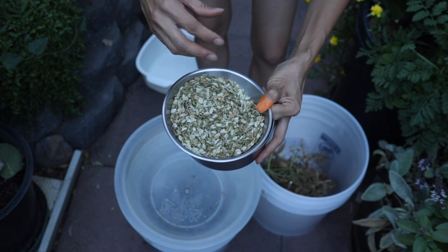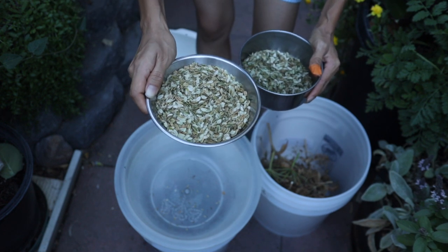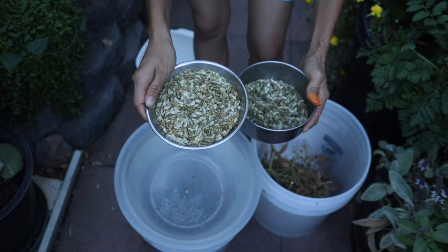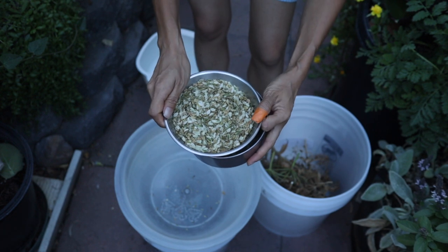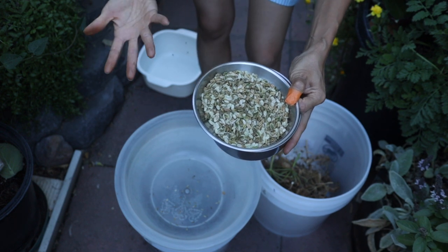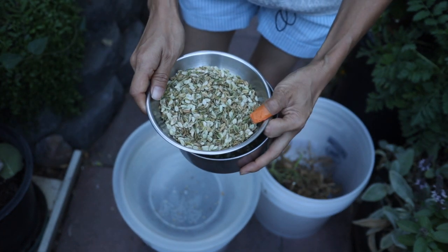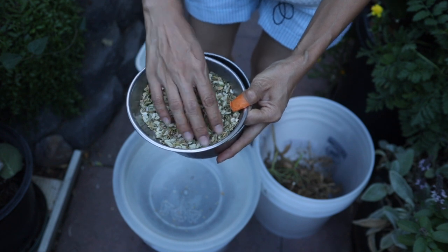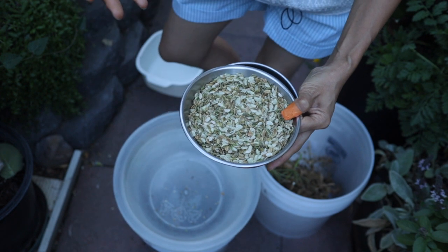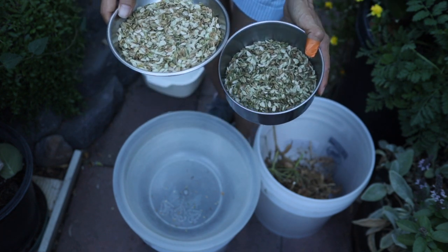After sifting, lay the seeds out for about a week or so in case there's any moisture. Put them in a flat tray or plate and leave them in a room with good airflow, mostly in the shade, until completely dry. Then store them — ideally in a glass jar, maybe even an amber glass jar with an absorbent pack. You can buy those absorbent packs on Amazon, or save the ones that come with furniture, packaged food, or vitamins. Keep the jar in a cool, dark area to save your seeds for the following growing season.